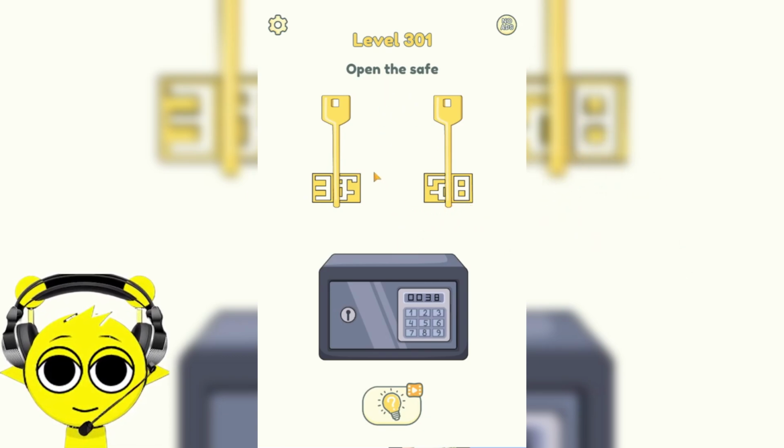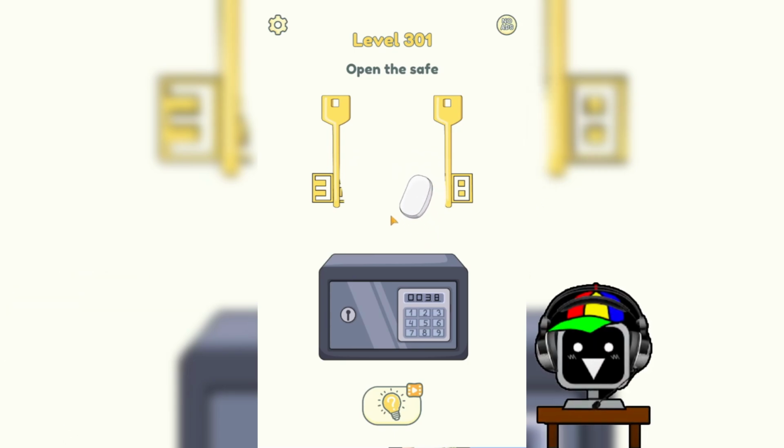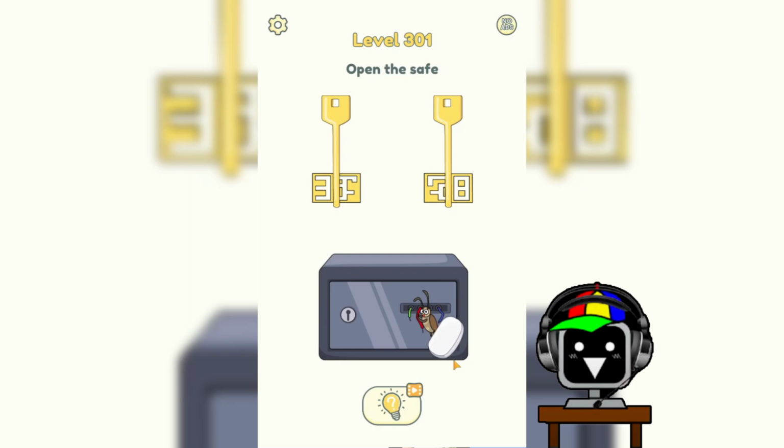Here we need to remove this part of the key and this one so that we get 38. Oh no, it turns out we need to do something different here. Okay, looks like this is going to be a lot harder than I thought. Okay, let's try something different. Okay, turns out there's a cockroach behind this dial.